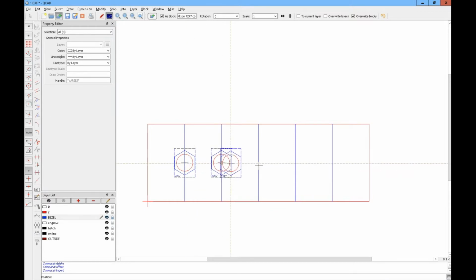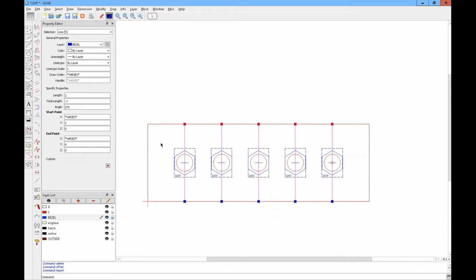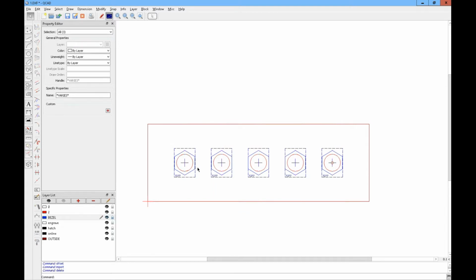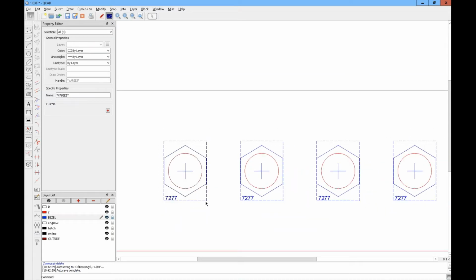QCad uses the terminology import. AutoCAD and most other CADs call this inserting a block. It's the same thing, it's just different terminology. This particular circuit breaker is common in avionics use. The case of the circuit breaker is behind the panel, indicated by a dashed line, and the nut gives us some indication how close we can get to this so we don't have a text that's actually underneath the nut.